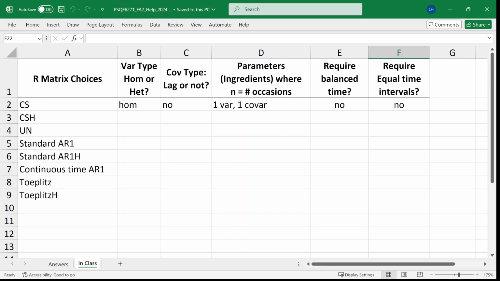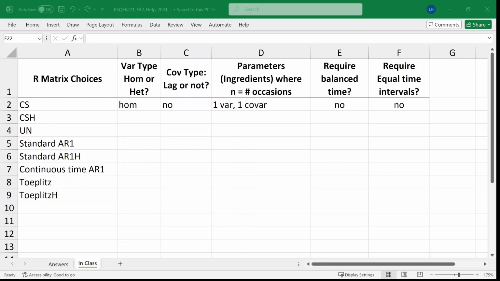In this case, I'm talking about the G or T matrix. In some texts, they talk about the T matrix instead of the G matrix, but the content of that matrix is the same. We are reallocating part of the total variance to the G matrix because we know that the primary source of variability in our outcomes is related to cluster or person mean differences. That's pretty important because when we say that we are introducing a random intercept in our model, that's what we are doing. We are reallocating variance from the pile of total variance towards the G matrix, because we are assuming that the primary source of variability is due to person mean differences or cluster mean differences.